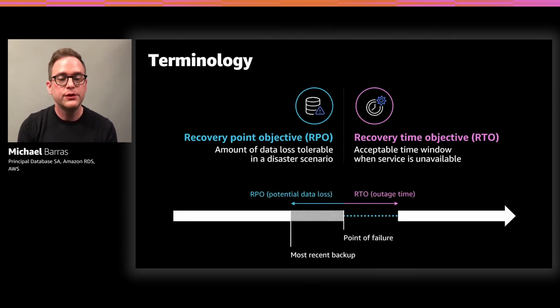Now that we've talked about a few different disaster recovery features, let's brush up on some terminology in order to compare them. Recovery Point Objective, or RPO, describes how much data loss your workload can tolerate during a disaster. The older the backup you restore to, the greater the data loss, so your strategy needs to be designed to accommodate your RPO. If your RPO is 1 hour, then copying a snapshot to another region once a day probably won't cut it. The smaller this number, the more frequent your backups need to be.